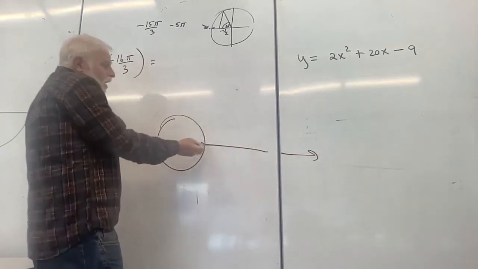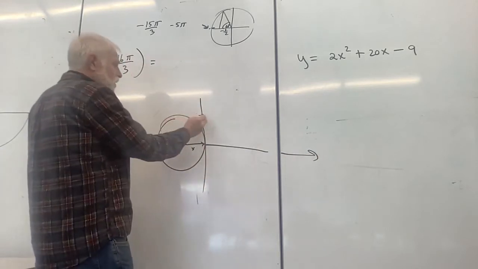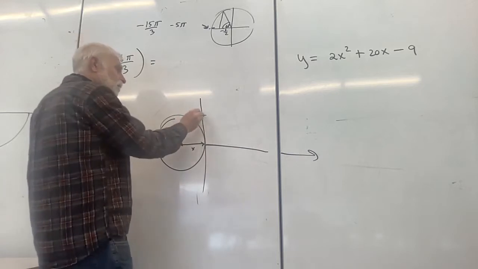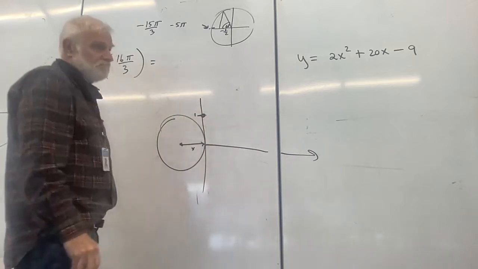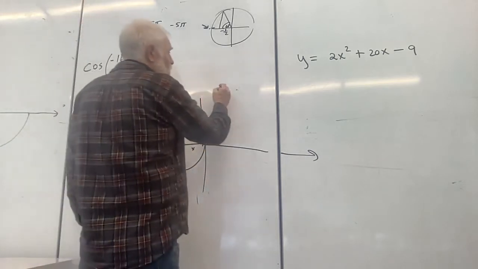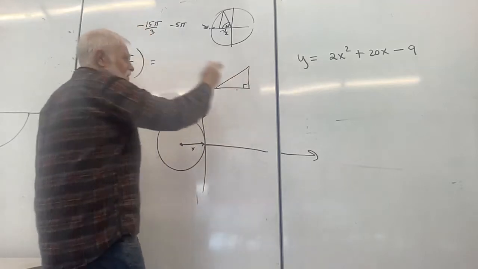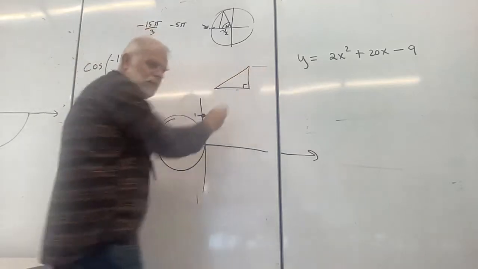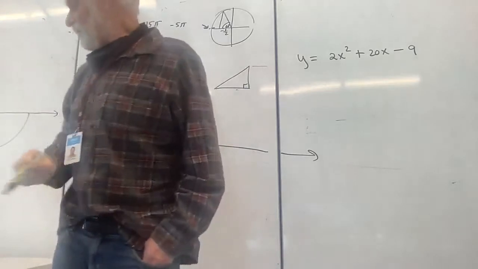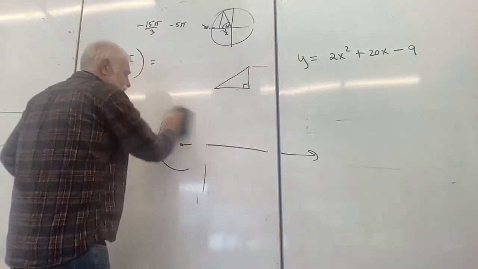There's no height. I can't draw the triangle, right? But the width is 1. So there's a height of 1. So let's put that as a 1. The cosine function is part of this right triangle. So let's just look at a right triangle, behavior of a right triangle. So there's, well, I want to do that later. So excuse this. I want to make sure I do that as a separate question. All right, so we'll come back and look at that in a second.